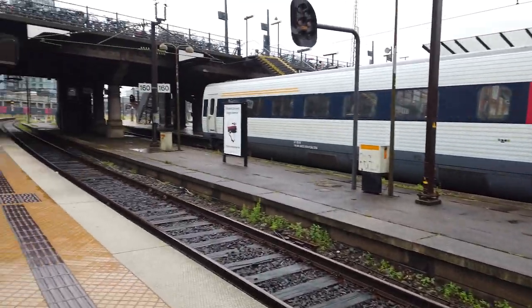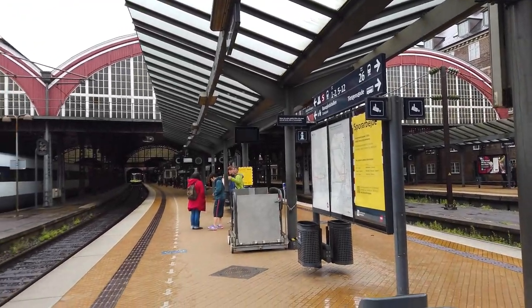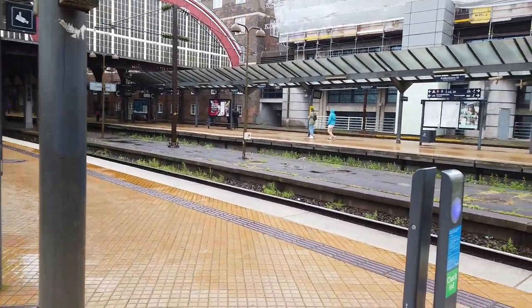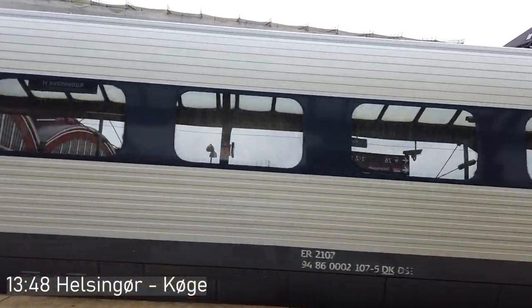kører fra spor 5. Just personally, the announcement saying that the platform alteration, that the system has said, that's just changed the destinations on the screen, is incorrect, and so the services are arriving on the opposite platform as they should do. So that's going to confuse a lot of passengers, I think. Nearly missed that one.